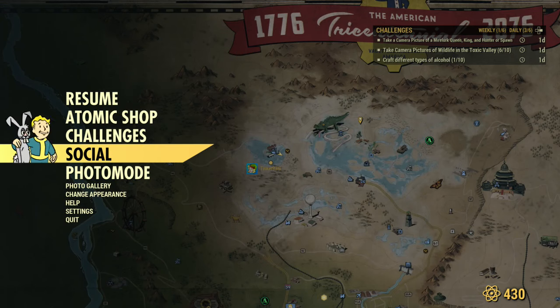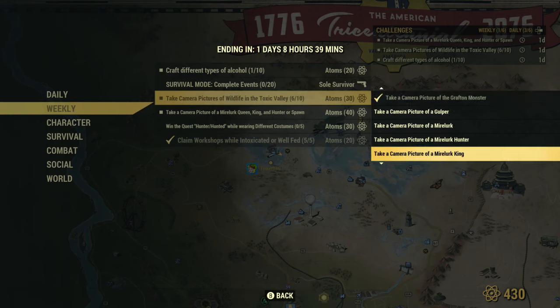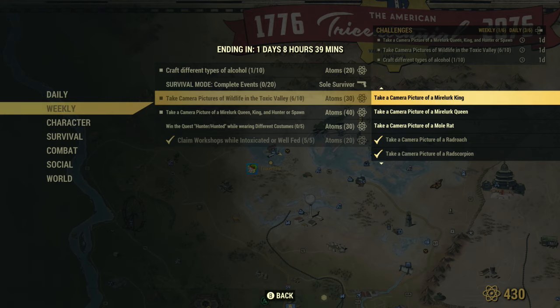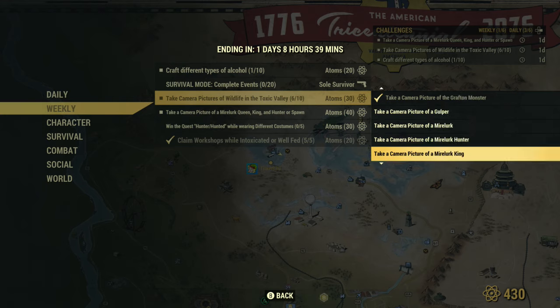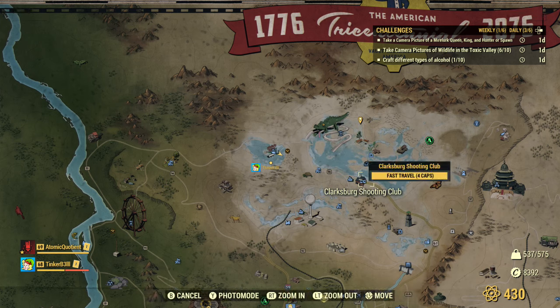So we've got four more. We've got beaver, mutant hound, frog, Mirelurk. Rad Roach we already got in this case. Snallygaster. Okay, so let's leave the hound to last. Why not? Let's go take a look. Mirelurk. So yeah. You know what? Let's go after the Mirelurk and let me see if we can find some Mirelurks and the Snallygaster, which is over here. But let's go to this location.